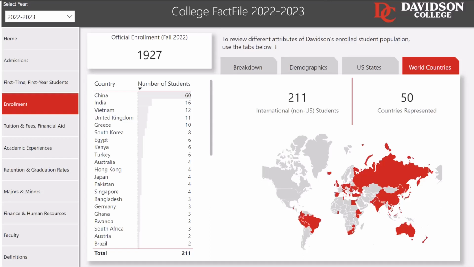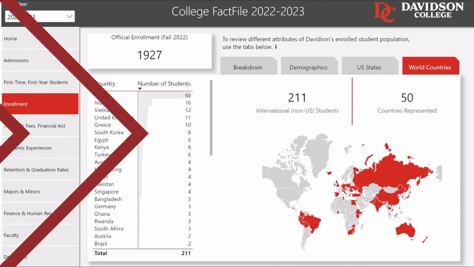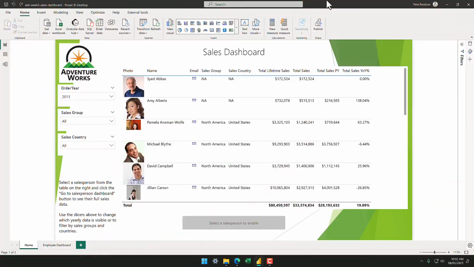But the main trick I want to show you today is how to build a slicer panel, because this is widely used by Power BI developers who want to create the appearance of an expandable and collapsible panel of slicers in situations where they may not have enough room on the report canvas to include them all. To demonstrate this, we're back on the home page of our AdventureWorks sales dashboard. We're going to create a slicer panel on the left-hand side of this page that shows up when we click a button and hides itself when we click a different button.